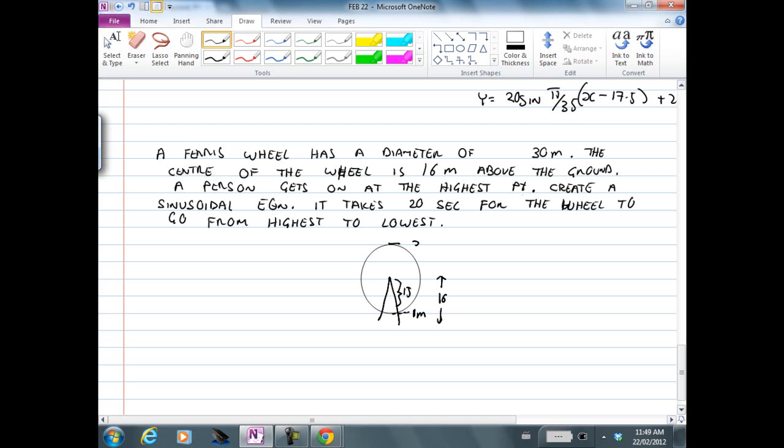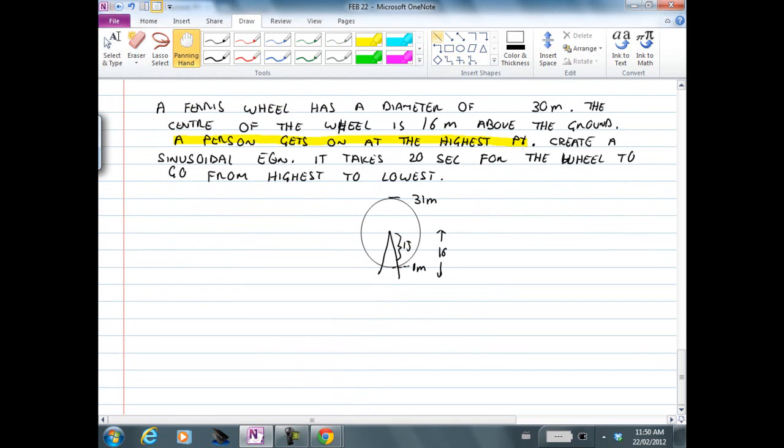Once you have that basic understanding, go ahead and draw your sine graph or cos graph right now. And remember, every question tells you where you're starting from. If it doesn't, you can't do it. So my first wheel is unique. You get on at the highest point. That's your key. So again, just draw a rough sketch. Very quick. Nothing too tricky. And then after this, I'm going to show you how to apply this using your graphing calculator.